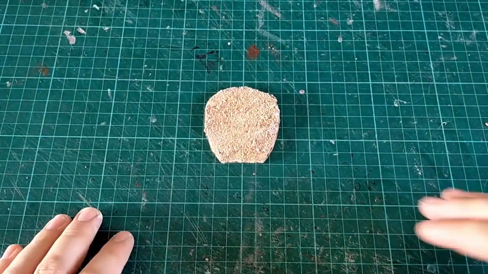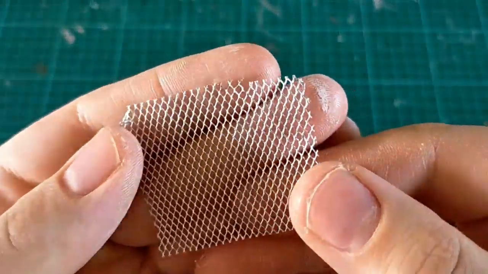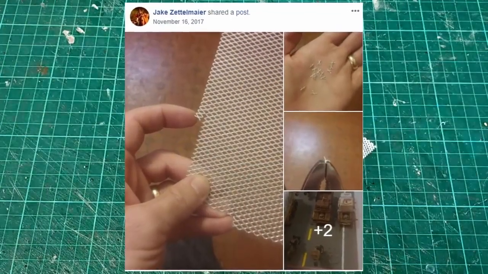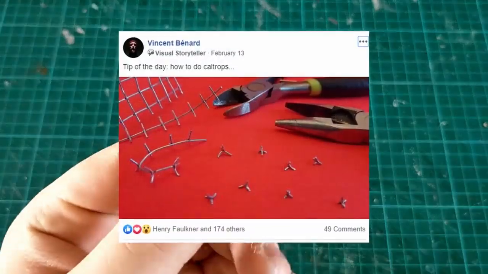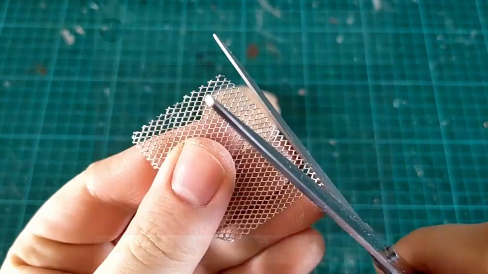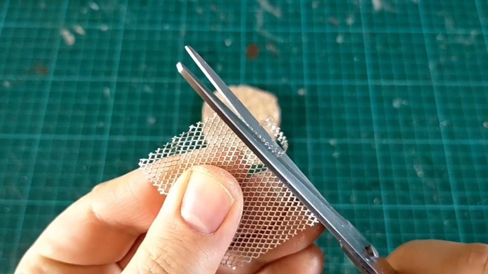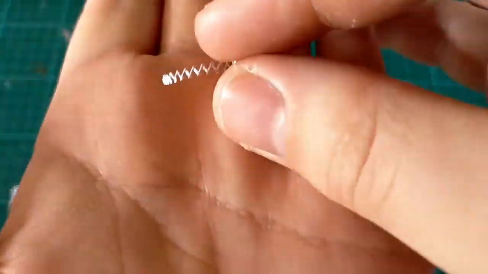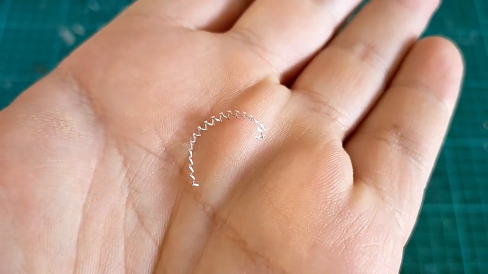So the next Caltrop trick is a super simple one. I've seen this posted a couple of places in Gaslands with variations. First and foremost by Jake Zettelmeyer, using sort of aluminum mesh, but also Vincent Bernard showed something fairly similar. But rather than do what those guys did, which was taking the mesh and trying to make individual Caltrops, I figured I'd try and go for almost like a razor wire effect, where I'd cut off these long thin strips and then double them back on themselves.